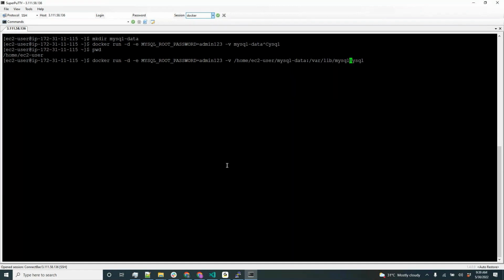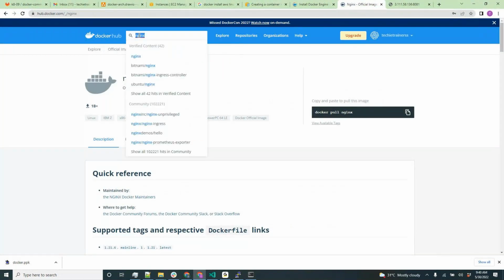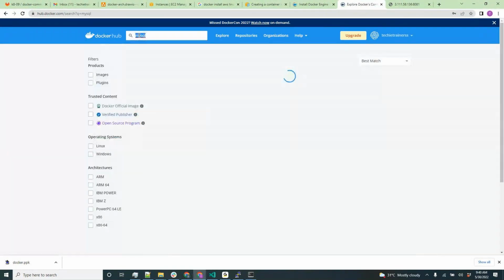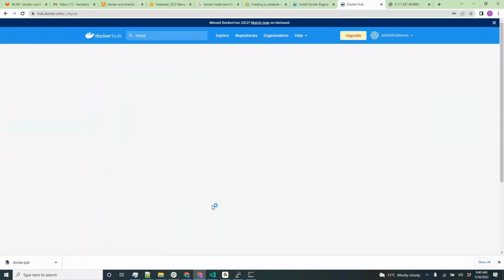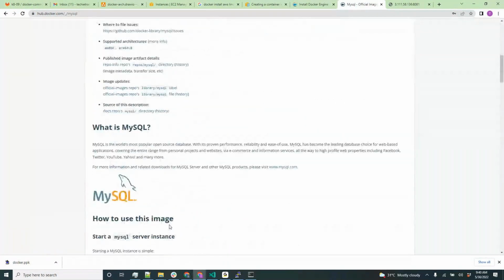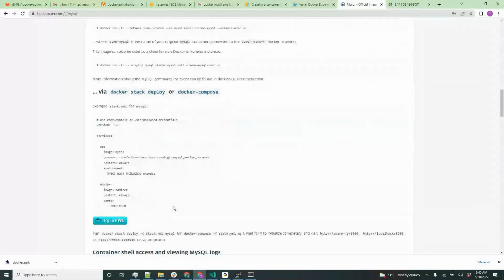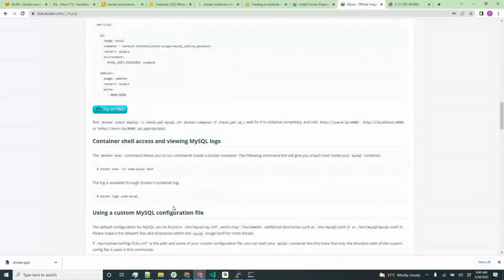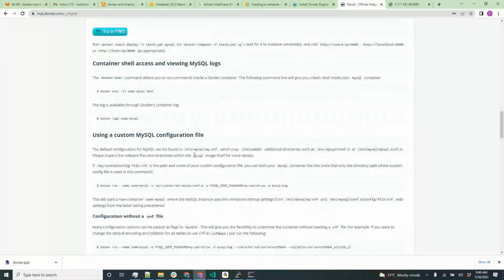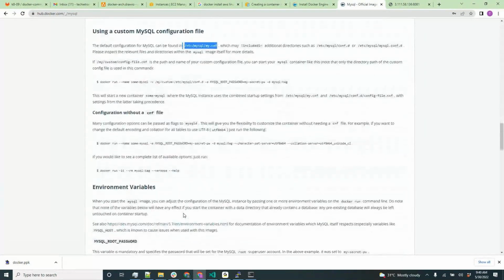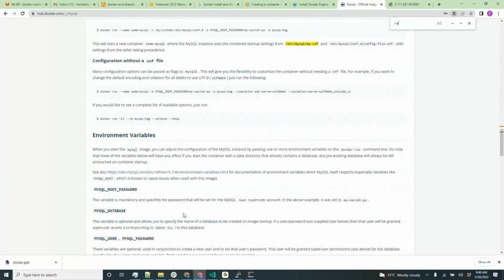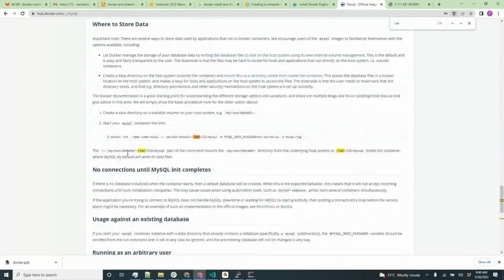How I know this is, if you go to Docker Hub, just search MySQL. Here you will get the information. Your configuration file is here, and then see, you have to map your host volume to the container volume like this.